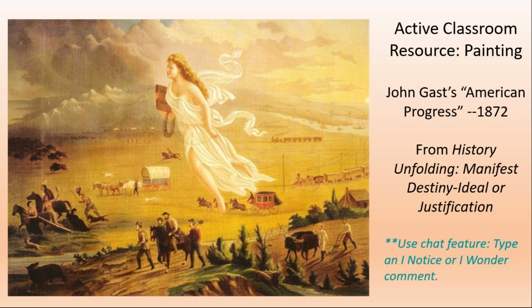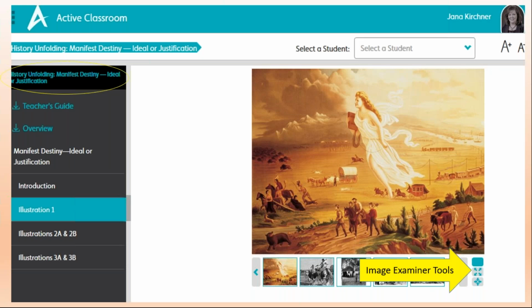So you could have a whole conversation with students, either in small groups or partner teams, where they get practice talking about what they're looking at in a safe environment. Wonder where these people are coming from and where they are going. That's a great question, Devin, that could guide your whole westward expansion unit. So let's look at this in Active Classroom. And I want to show you what this looks like if you are new to Active Classroom or haven't used this feature.